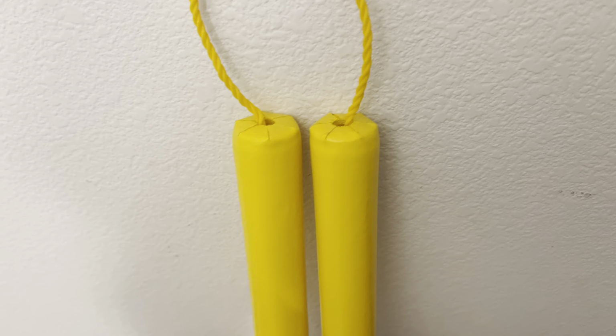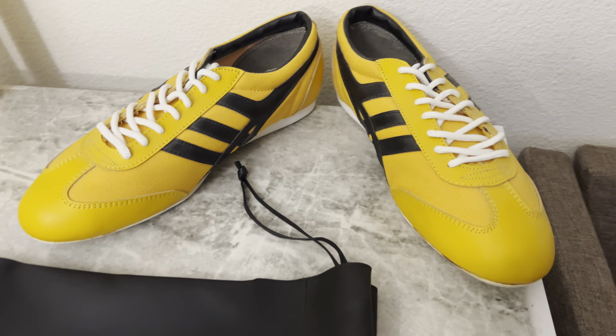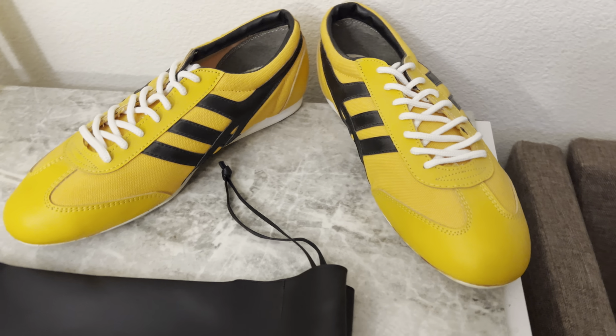And then we'll go on to the shoes. So these are the replica shoes. Bruce had his made. They were custom made to look like Onitsuka Tigers. He loved Onitsuka Tigers. He loved the feel of them and the look. So he made his custom Game of Death sneakers to look like Onitsuka Tigers.